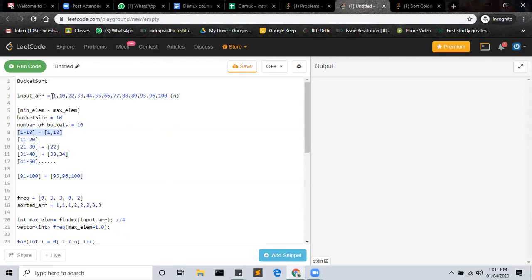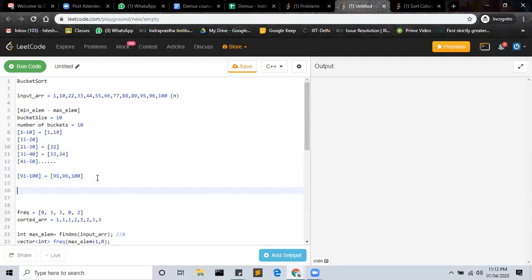So the time taken to put all these elements into the relevant buckets is O of n. There are n elements. Now what we will do is we will sort the respective buckets. And now let's say I have sorted all these buckets. Somehow, I used some algorithm to sort these buckets, and now these buckets are sorted.